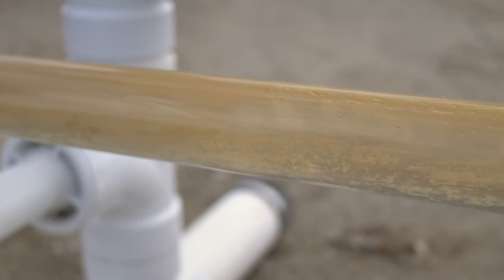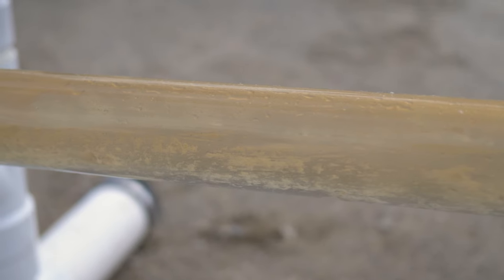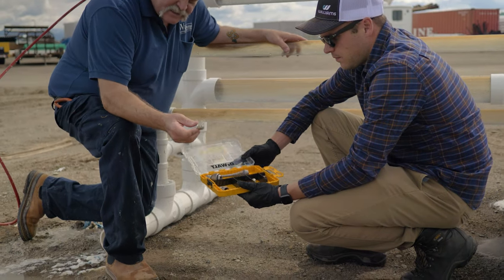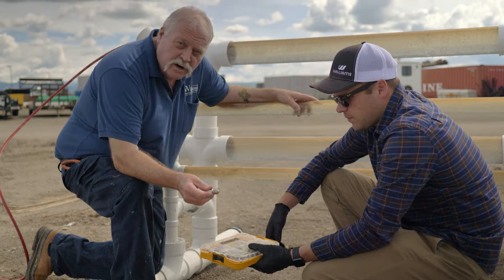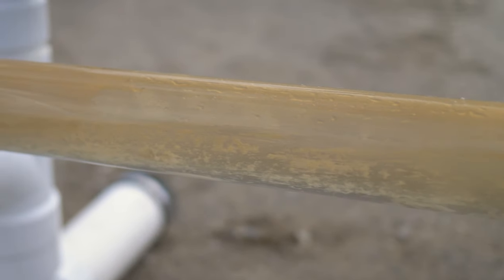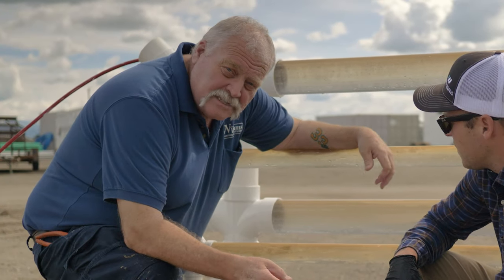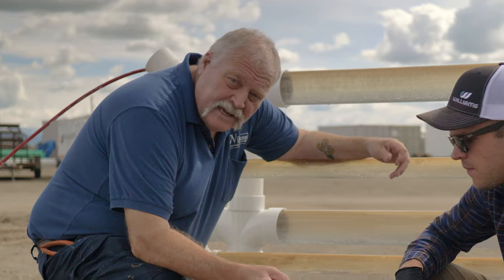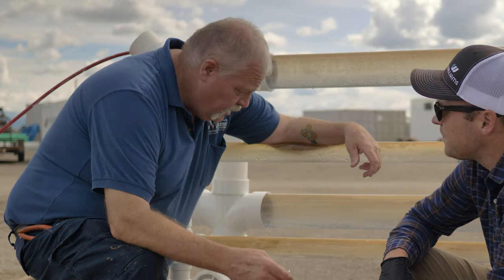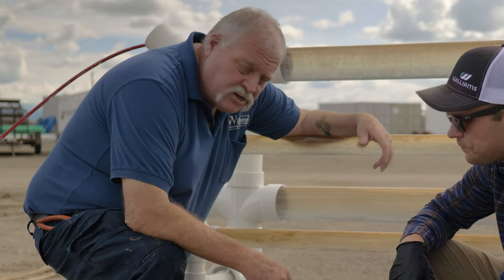Dave was able to clear the clog from the line, but there's still remaining grease residue. So next we grab the grease cleaner head — the one that sprays perpendicular to the pipe — specifically to clean grease. We'll clean out this residual grease and we'll be good to go. Why not just leave it? Because if we don't clean that last bit of grease, the problem comes right back. Grease goes in warm and the second it touches the pipe it starts to cool down, so the remaining grease would grab new grease, rebuild the clog, and we'd be back here in a couple of weeks.